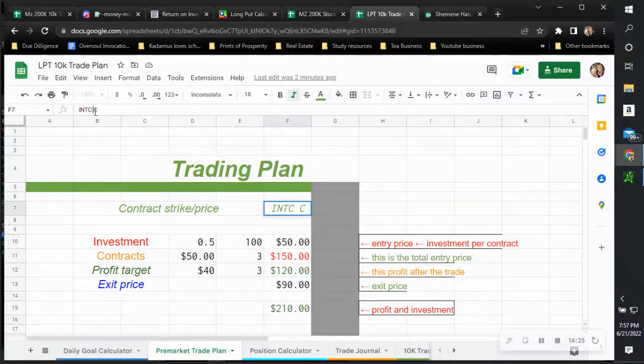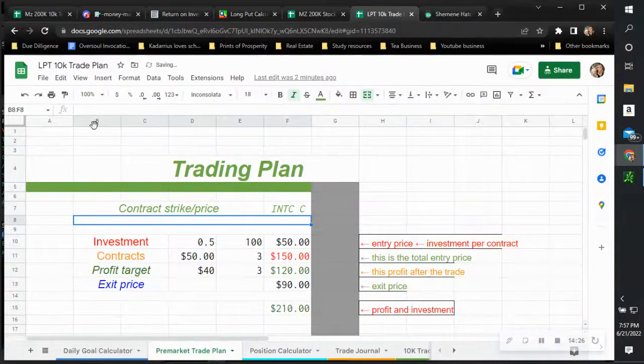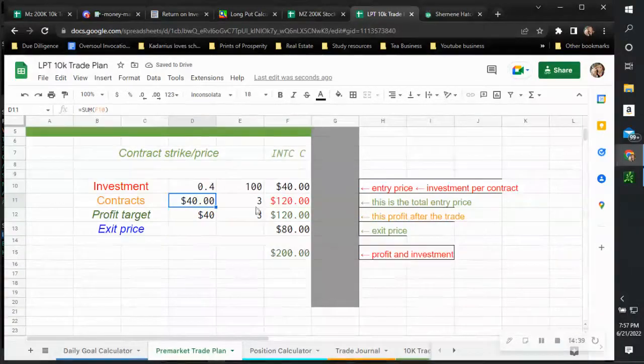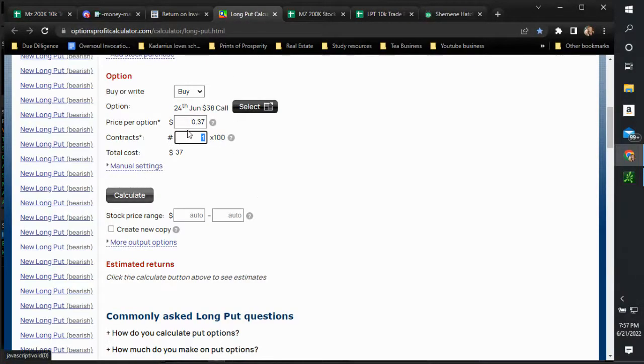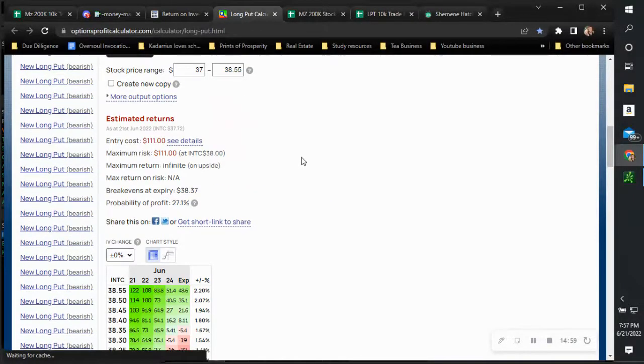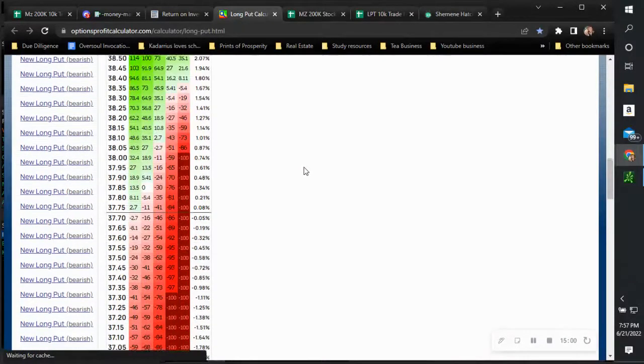ticker and the contract price again, which is roughly 40 cents. So I know again I can buy 3 contracts. And if your profit target is more than 40 bucks, if you know how much a stock moves, so let's go back over here. So if we calculate, now we know that we can buy at least 3 contracts. So now we're going to calculate and see how much money we can possibly make according to the support and resistance that we have already established.